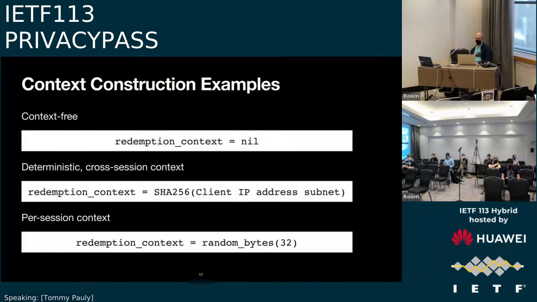So of course you can have an empty context, but you could have some very simple mechanics like doing a hash of the client IP address or the client IP address subnet, so that you can just compare these tokens to other clients that fall within that subnet. Or you could have something associated with your state with the client. So if the client has a long-lived connection with you that's doing HTTP2 or HTTP3, maybe you have some state associated with that you just keep for the lifetime of that session, and then you can just guarantee that this token is only valid for the lifetime of that session. All right.